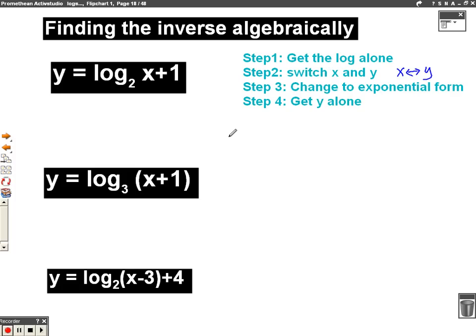Get the log alone. So now right here, I have log base 2 of x. That is my log. Do you see that this plus 1 is outside the log? Now, when I say outside, I'm talking about plus k. I'm talking about outside. Versus this one, check out this one. Here's my log, but really it includes this whole thing. So let me erase that.